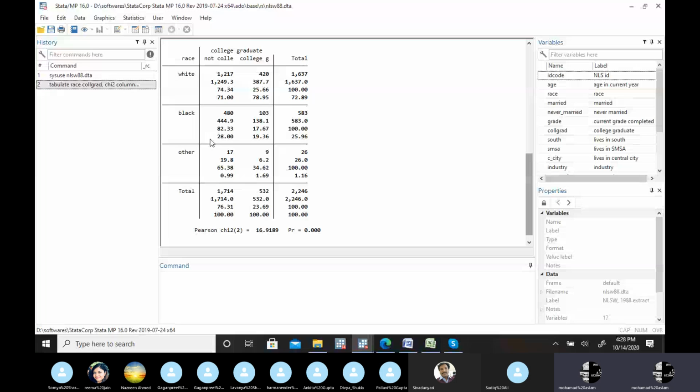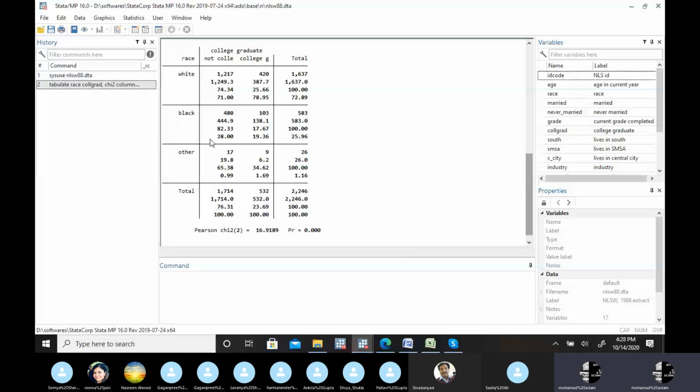I gave you the example from the book of a Likert scale. It might be that on one hand you have categories, and on the other hand you have a Likert scale variable, or it might be that both variables are categorical. Means you have categories, like in this particular example, college graduate is one category and race is the other category. One slight improvement.